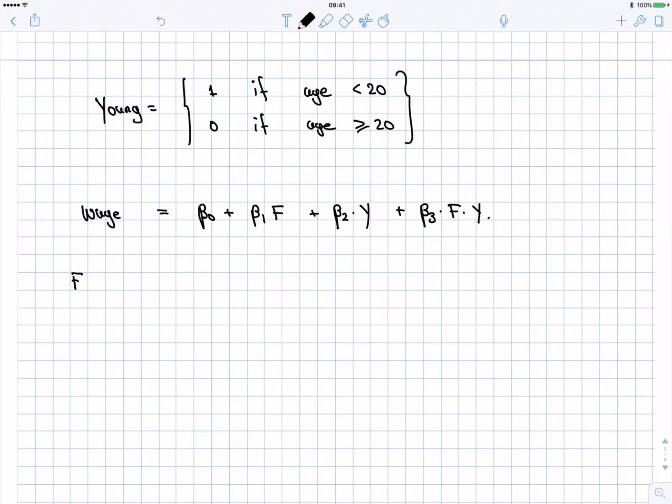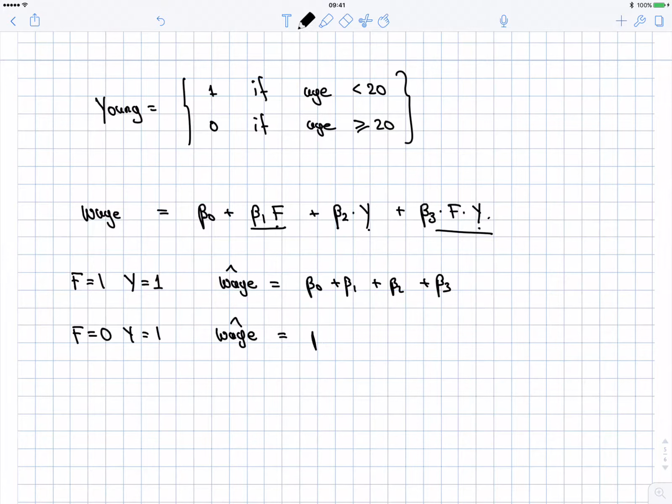So if I'm looking at female and young, then the average wage will simply be beta 0 plus beta 1 plus beta 2 plus beta 3. Agree? All of those will be 1, so I'll just replace the f and the y with 1s. If I want to look at the group 0 and 1, what's going to be this? Well, this will disappear, this will disappear.